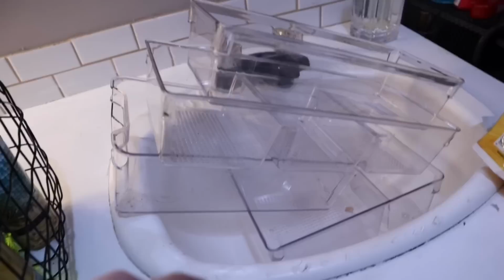So I'm just combining it all and putting it in this body bin, we're calling it. These are all the containers that we decluttered. Everything that was in these, we condensed down and decluttered what was left over. I'm gonna see if I can use these in anything else. Hopefully I can. Everything is condensed down to very little and organized under here. So we have our main medicine thing that I went through and condensed all that medication down. And then we have our fingernail polish and our body stuff.